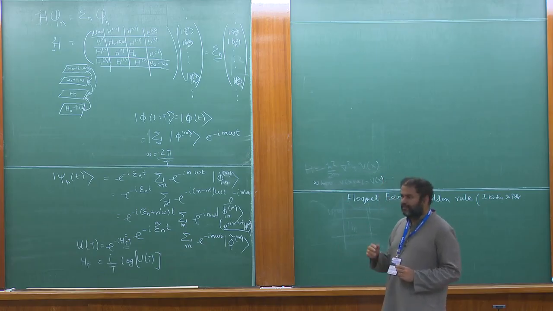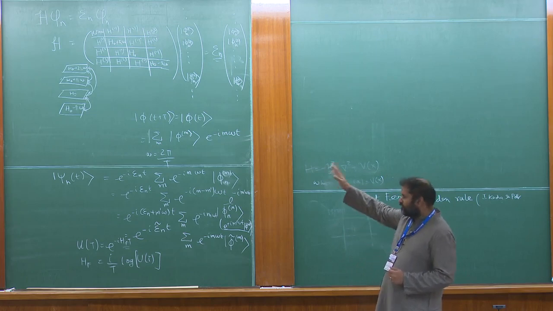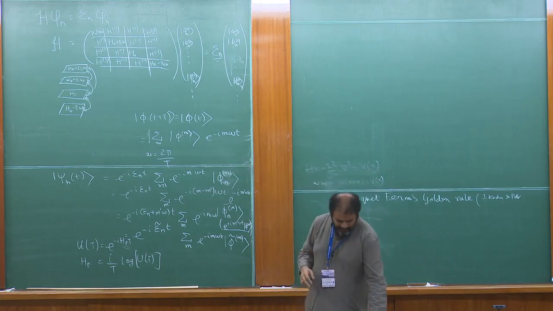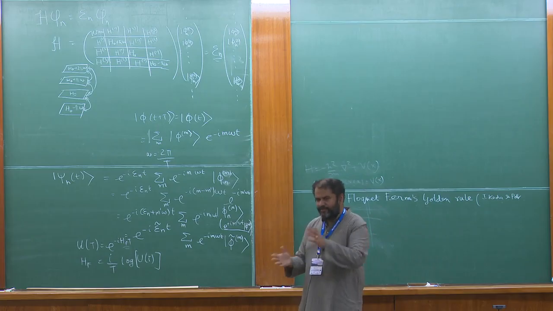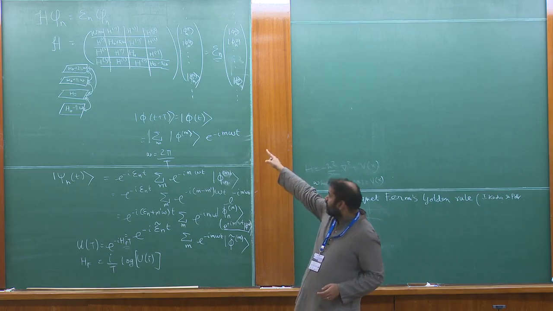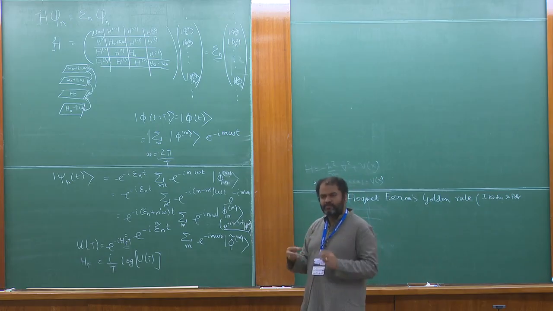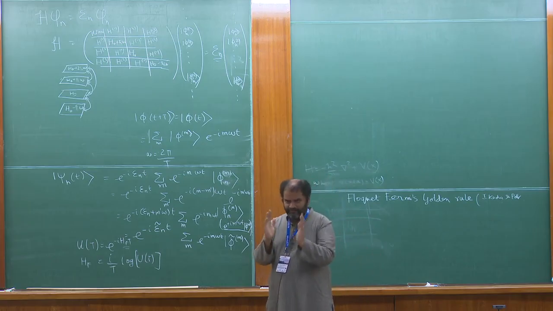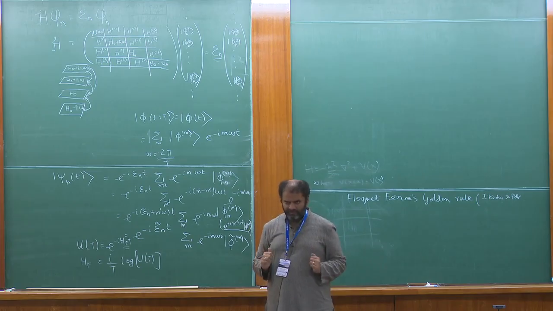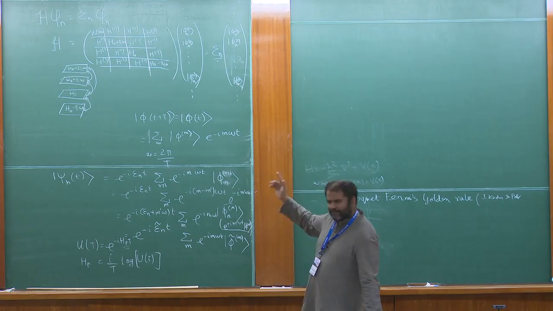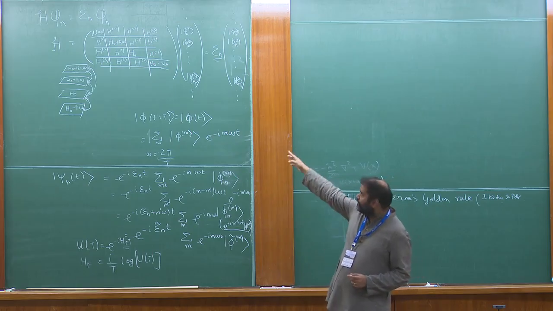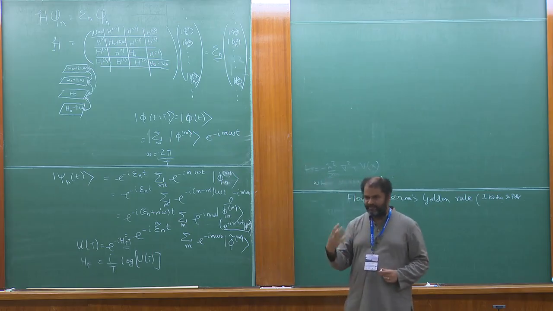So the point is that there are two things. One is that this kind of structure tells you that if your omega is very large, and your H1, H minus 1 are small, then you can imagine doing a perturbation theory to get an effective H naught. In fact that is done, and there's an expansion called the Van Vleck expansion, which one can use to get an effective Hamiltonian.